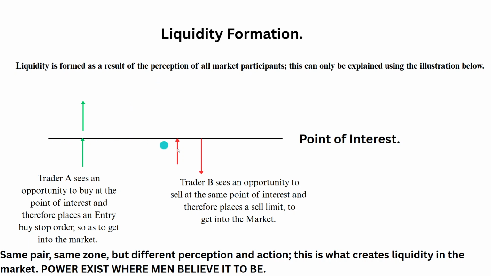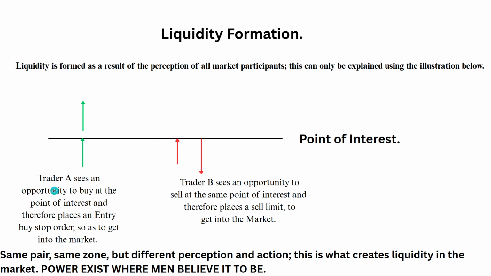So let's assume this is a point of interest. It could be an order block, it could be a fair value gap, it could be an old high, it could be an old low, it could be anything. But every trader wants to trade from their own point of interest. That's why I said perception. What I know is different from what you know. How I trade is different from how you trade. Some people trade using indicators. All these are points of interest. So let's say we have a point of interest. The interest itself, we don't know. Maybe it's a support or resistance, we don't know.